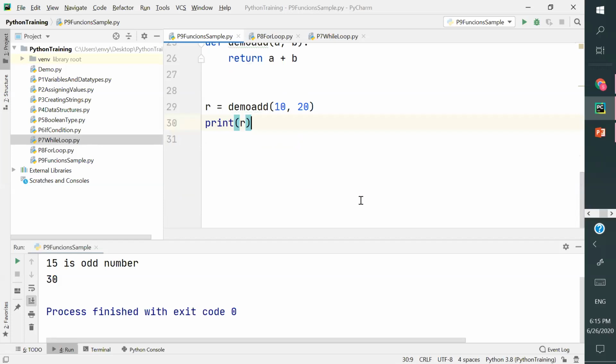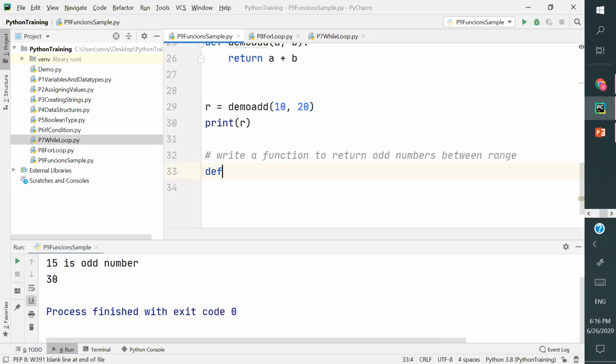So let's say, write a function to return odd numbers between a range. If this is the case, how are you going to write the function?